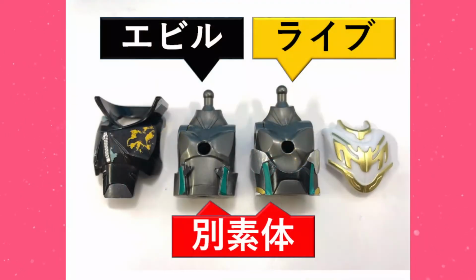Also, check this out. Did you think that they'd be able to reuse the mold? Well, they didn't. At every turn, Soto just decides to make a little bit more work for themselves, and you can sort of see why they decided to change the mold here. The cutouts they made for Kamen Rider Evil just would not work quite as well with Kamen Rider Live. That sort of chest area either would have had to have been repainted or otherwise, so this does kind of make sense.